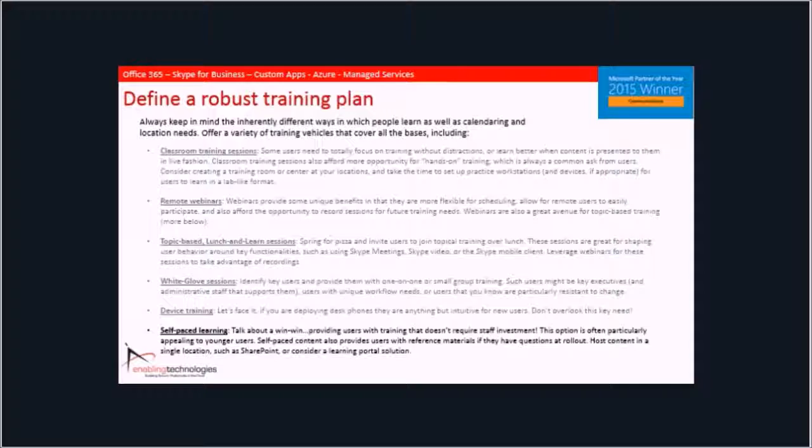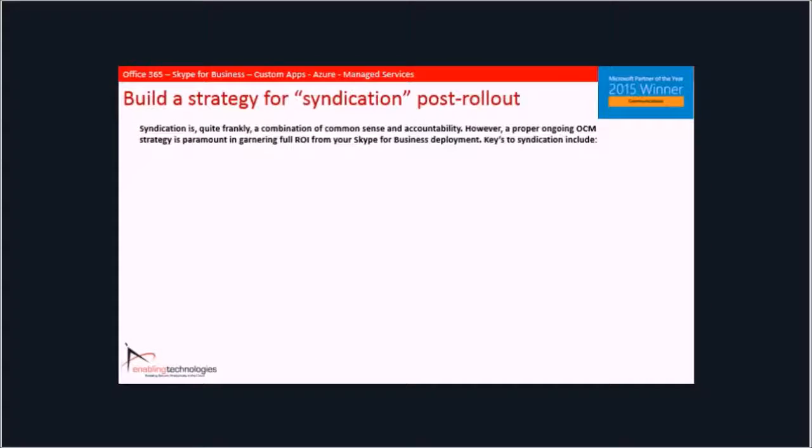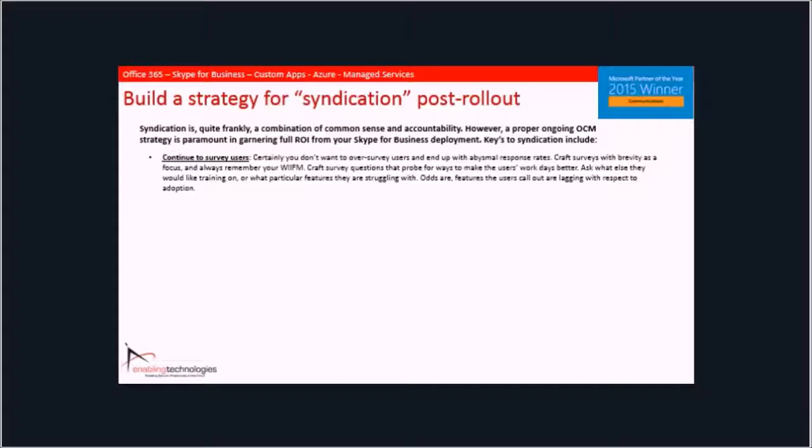And your user base is just like that, different strokes. So make sure that your training plan accounts for all of these and has appropriate learning vehicles for a wide variety of different users. Lastly, and we talked about this a little bit earlier, make sure that you have a plan for post-rollout. We call this syndication.